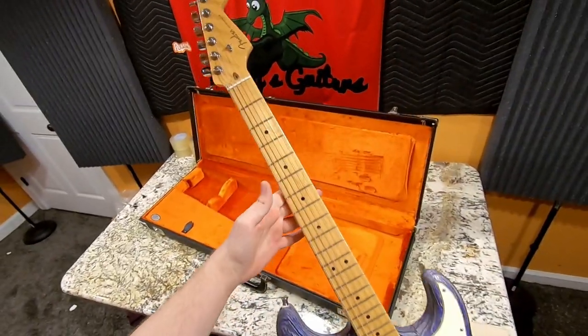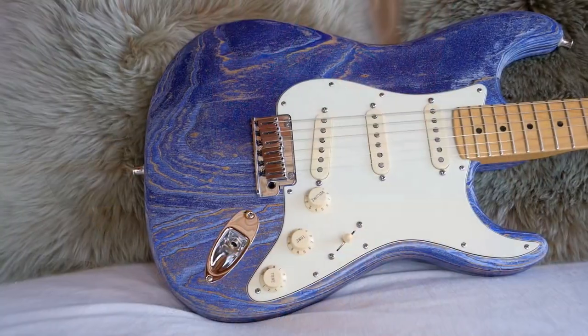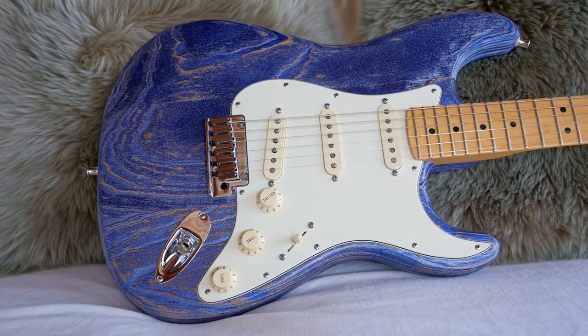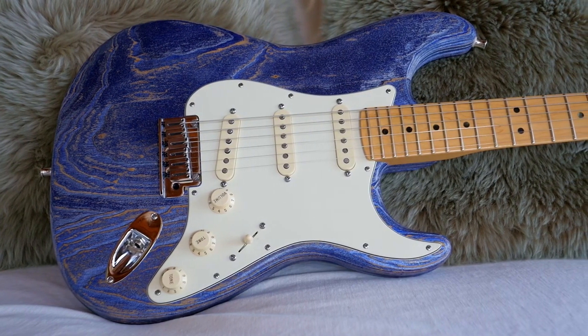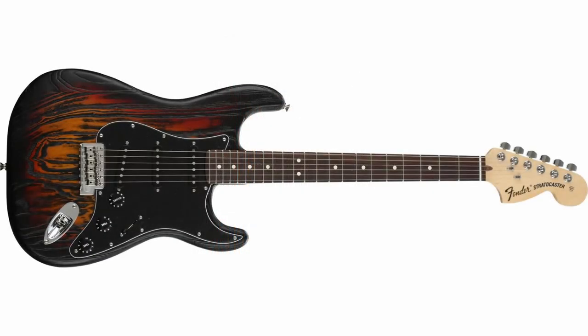Fender's done a whole bunch of sandblasted Strats, but you gotta remember, this was one of the earlier ones. They did a whole bunch of Made in Mexico sandblasted Strats, I think around 2015, 2016. I know there's also some Sweetwater exclusive USA ones out there, but they've got the giant headstock. I prefer the smaller headstocks on my Fenders.